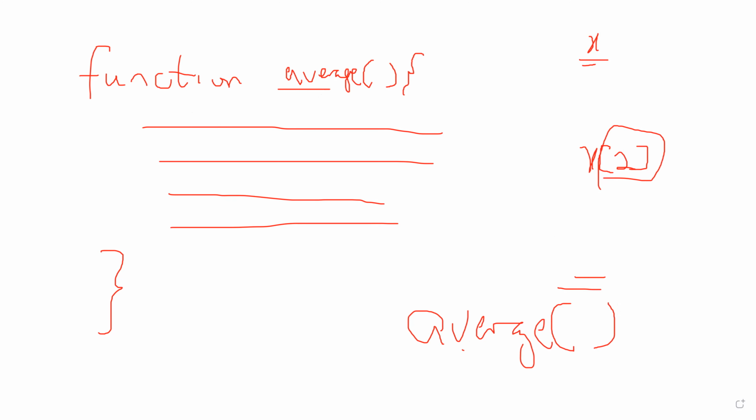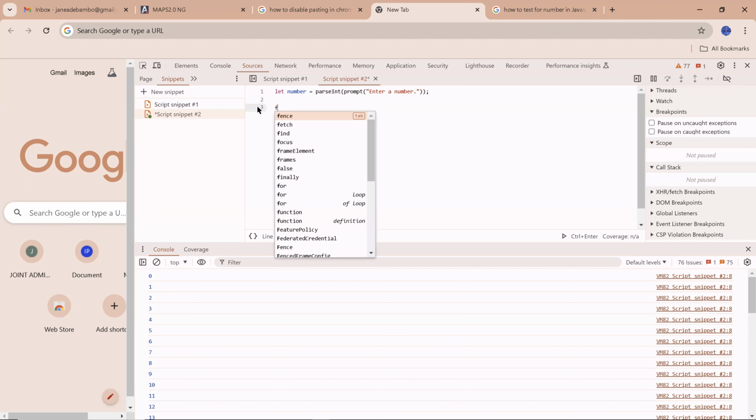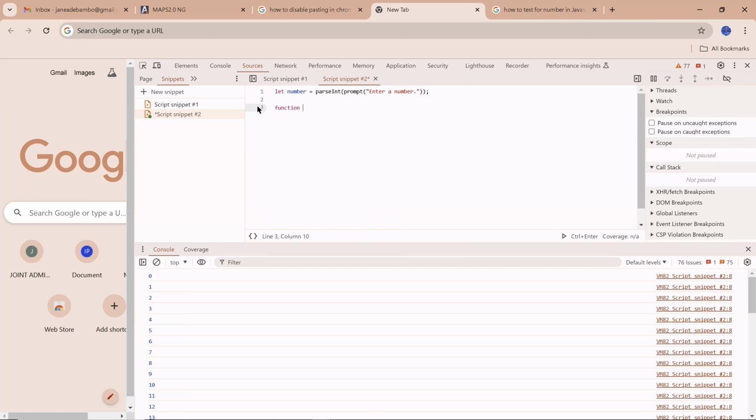So if I go to this snippet, I can create a function by using the function keyword, and I say average, for example. Then I give it the parentheses and the code block.